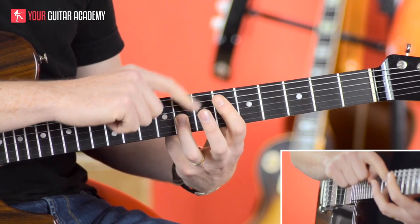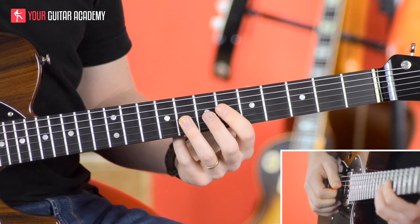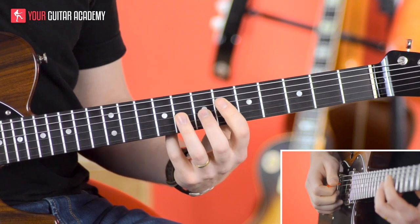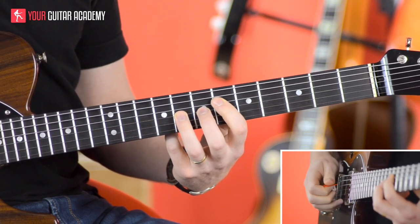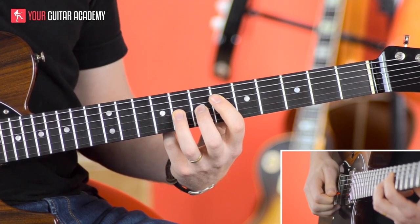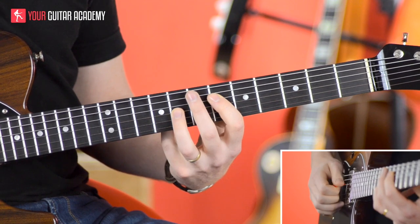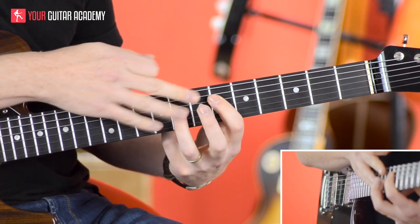Okay, you can see how far those fingers are coming away from the fretboard. Now you can also just do it much more subtly than that by just releasing the pressure. So down, up, as you play the G string, just release the pressure of your first finger, and it's done the same job. So you can see there, it doesn't look like my fingers are moving at all.